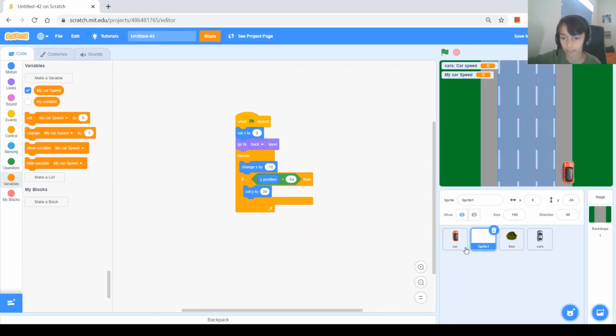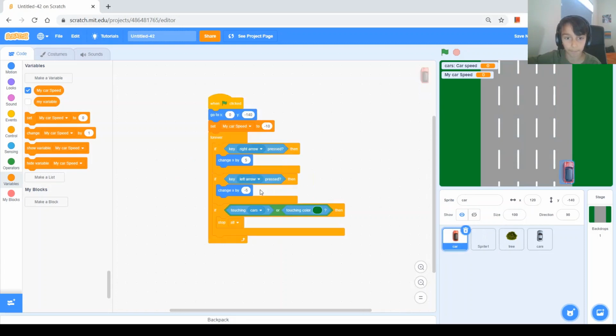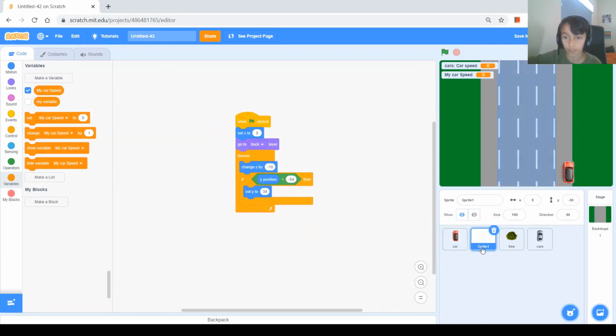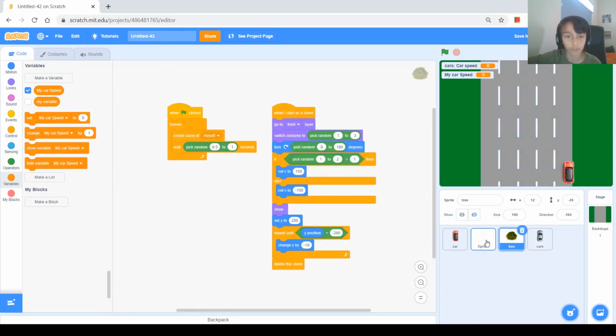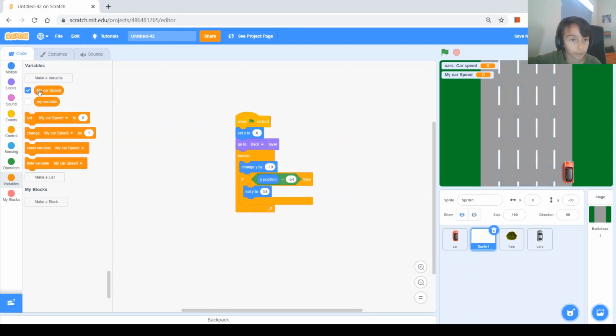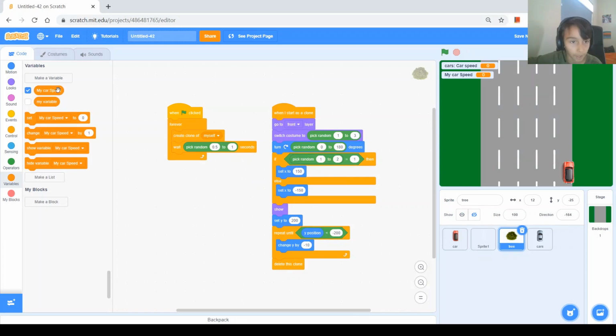That's the speed that it changed by. So then we're going to use it. So here, the lines and the trees are the ones that move. So for the lines first, we're just going to set it to -10 and for the tree, instead of -10, we're going to do my car speed.